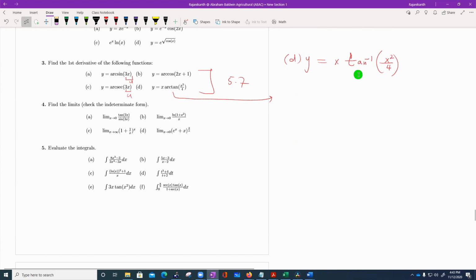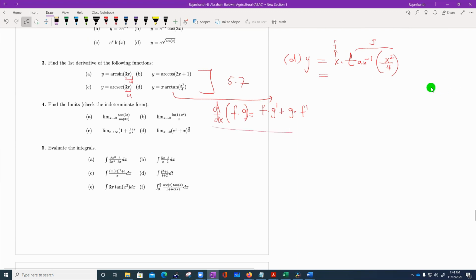First of all, you need to use the product rule, right? You see, there are two functions multiplying over each other, right? So you could think of this as function f, this as function g. That makes sense? Okay, recall the product rule formula. What is the derivative of the product rule? f times g prime plus g times f prime. Also correct, f prime times g. So I'm using this formula now.